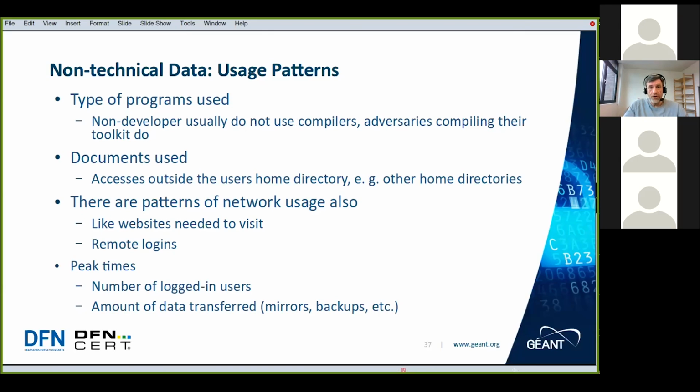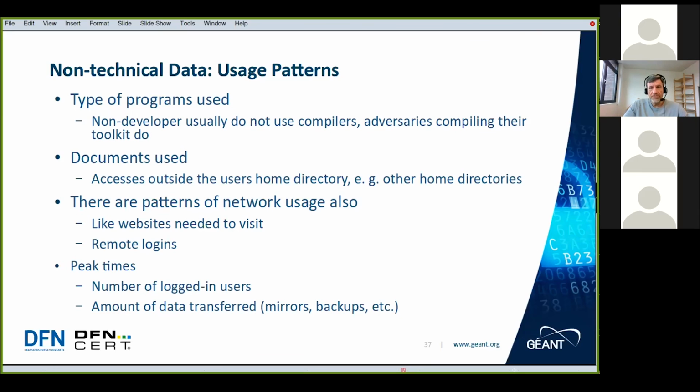Same goes for documents used. Anything outside the user's home directory or the typical directories he's working on might be raising our suspicions. So if he's accessing other home directories or things on different drives, which he's not usually working with.